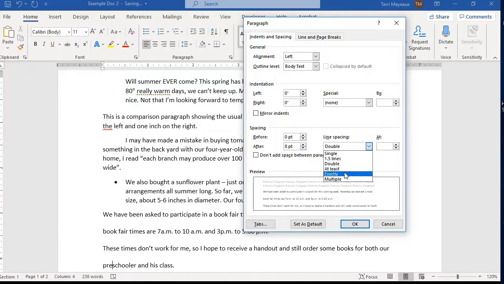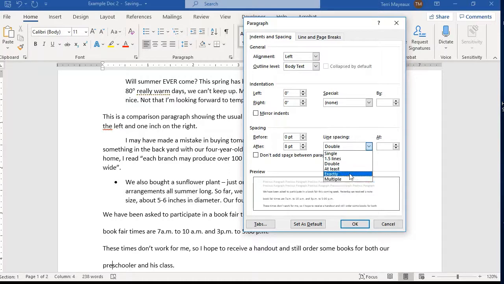Now, by the same token, you could say, I want it to be exactly this spacing for the lines in this paragraph. And again, you would probably define that exactly by point size, so it could be 11.2 if that's what you want to do. Now, multiple lets you go beyond double spacing, in which case you could have, say, triple spacing that some people like to have when they have a very first rough draft, so they can print out their rough draft and have plenty of room to pencil in some changes.